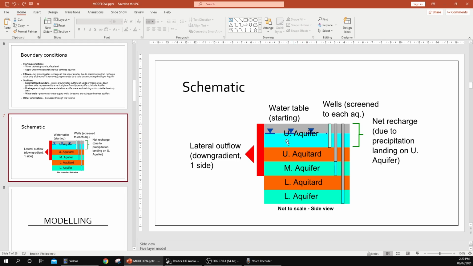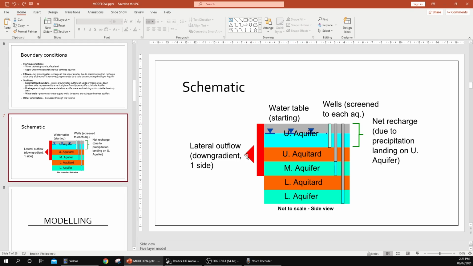So your upper unconfined aquifer is partly filled with water, so it's not fully topped by the water table. The water table is midway throughout your aquifer. Below it is an aquitard or a low hydraulic conductivity layer, and then you have your middle aquifer, lower aquitard, and your lower aquifer.